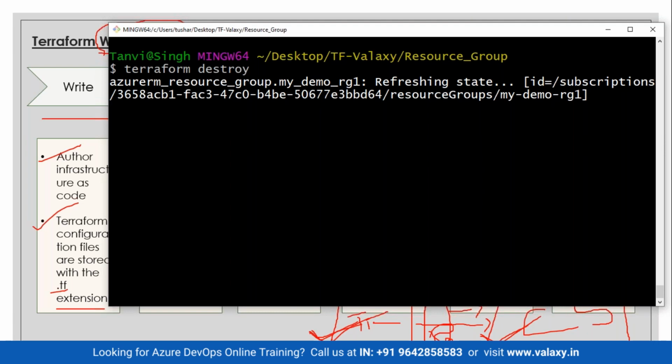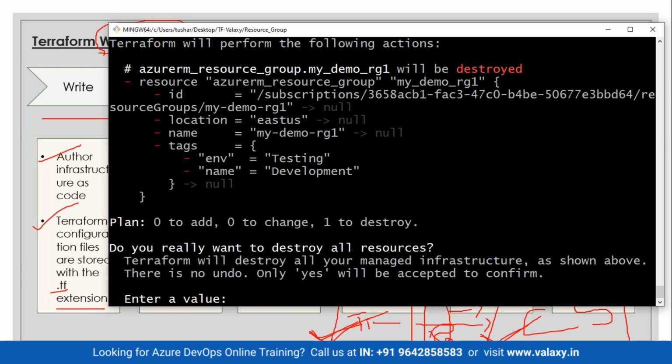What is the difference between refresh and import? Import is when you want to import some execution plan from somewhere. Import is basically used while doing a migration. Okay, so that's a different topic. Import is altogether a different topic. Refresh is basically refreshing your current state with an existing state. So your desired state is what you have written in your configuration, and the current state is what is already created as resources.